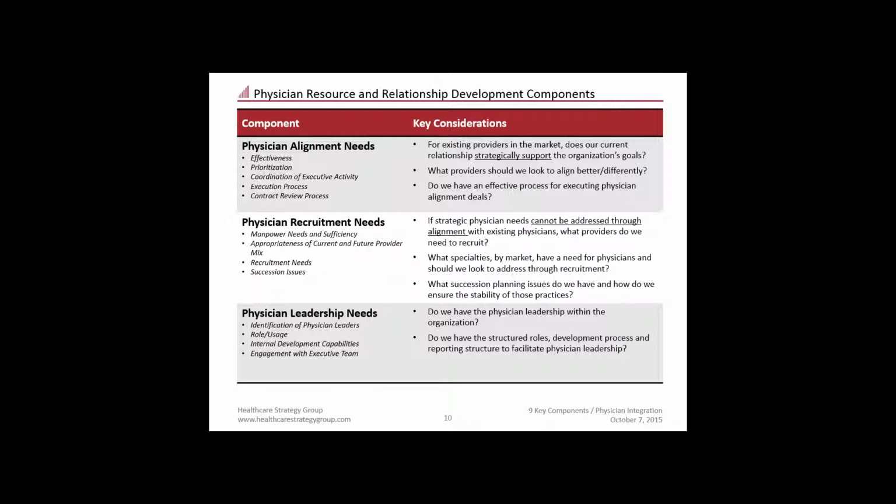In terms of physician recruitment needs, again, to reemphasize what I would consider the main point, which is, what providers do we need to recruit because we can't create alignment, or we can't address our strategic need through alignment in our market? We usually see organizations start the other way around. Can we recruit physicians, and then who else do we maybe want to align with? We tend to be in favor of having a plan that supports alignment first and recruitment second.